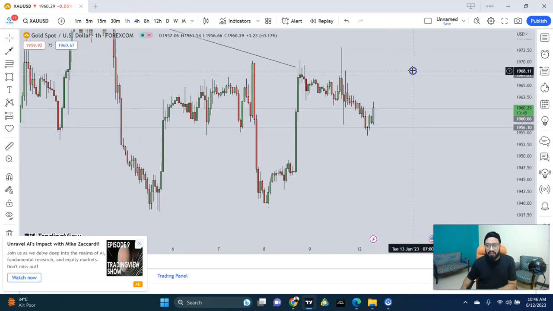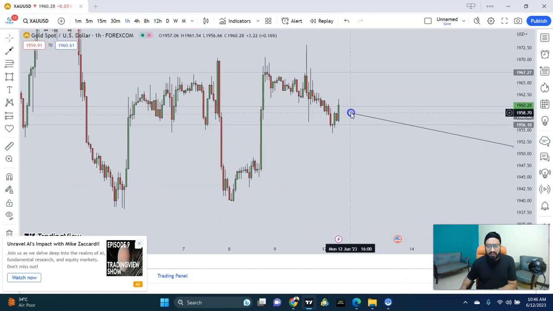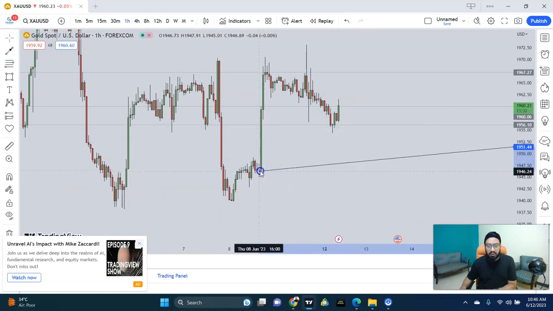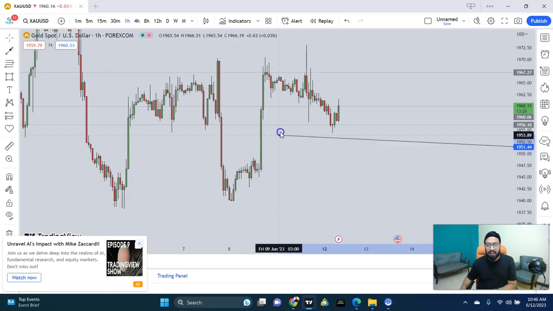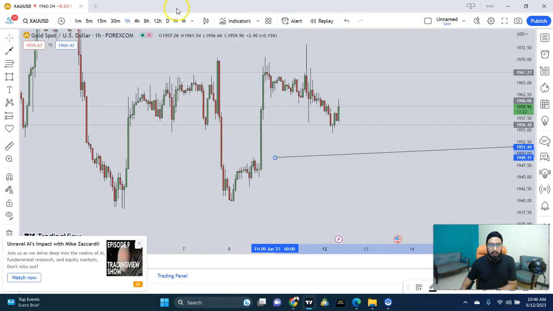On the other hand, the thing that is likely and that can be played out, price closes below 1956. Then we have a clean range on the left till 1951, or you can say till 1939 to fill up. So this is how you can plan your trade.